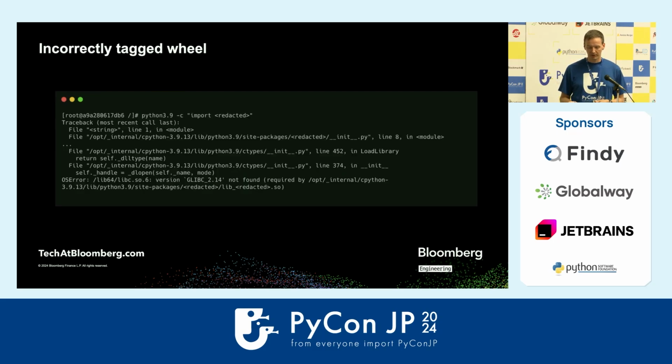And then we try to import it, and we get this enormous stack trace. I had to actually truncate it to fit on the slide. And at the very end of this error message, we see this sentence saying libc.so.6 version GLIBC_2.14 not found, and some more text. I think similarly, if not even more cryptic than the previous one, this might be really hard to actually understand. What does it try to say?